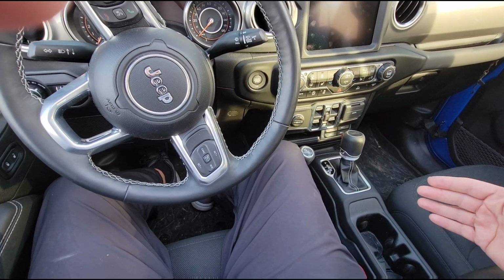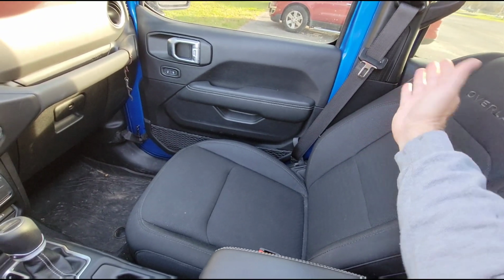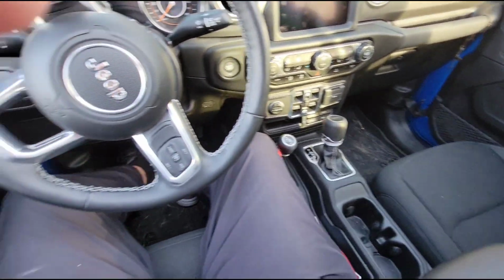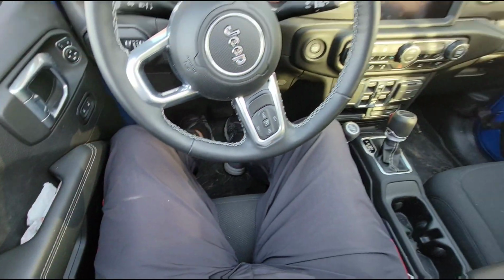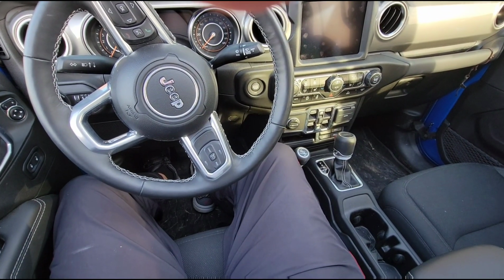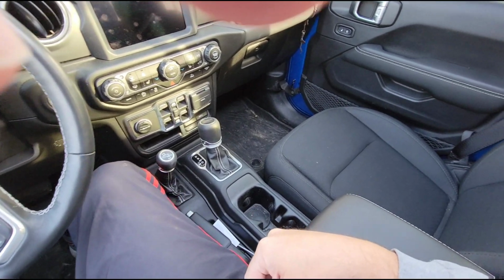You can tilt the seat back, like the rear portion back here. You can tilt it, but that's really about the only adjustment that you have. Now there is a pump over here, a manual handle that you can pump up and down to raise yourself up, but as the seat goes up, it also tilts, which is extremely uncomfortable. So it really needs a power adjustable seat.